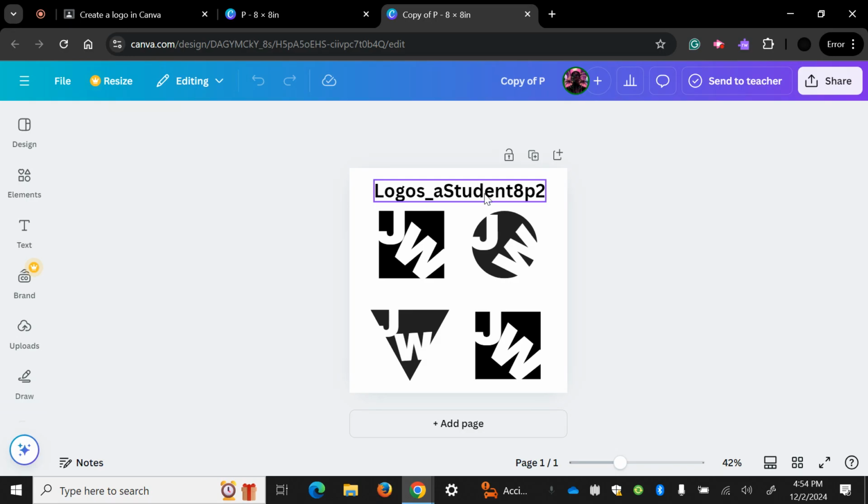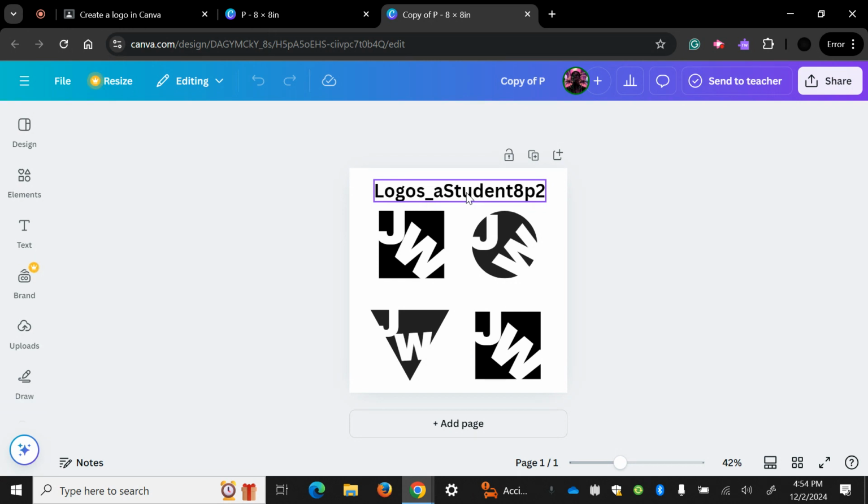And then anytime you see a student, you're going to put your first initial of your first name in lowercase, and then immediately following an uppercase letter or a capital letter for the first initial of your last name. So again, whenever you see a student, you're to replace this with your first initial and your last name. The 8 in this case is an 8th grader in period 2.